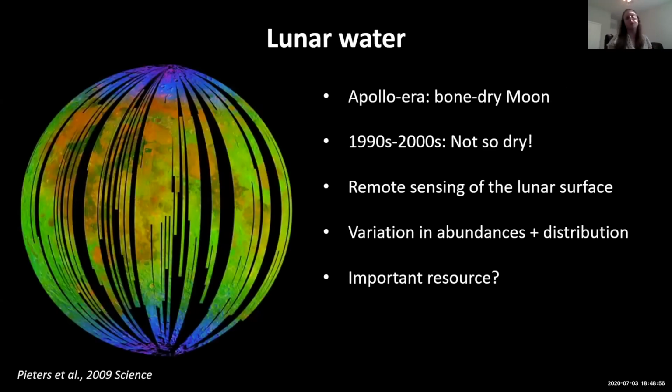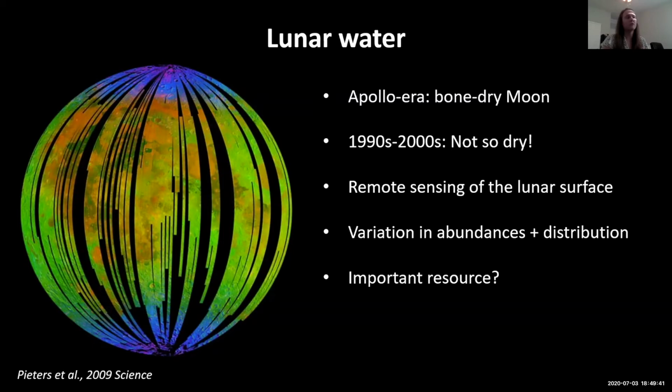Okay, so now I want to move on to lunar water. For about 40 years, the moon was considered to be completely bone dry. Astronauts didn't see running water on the surface, of course. There were no remote sensing observations that indicated there were channels carved by liquid water on the surface. And Apollo samples that were brought back were analyzed for water and people tried to find it, but there was no way to untangle the results that people were measuring from terrestrial contamination. There was no way to say for certain that what was being measured in the 1970s was actually lunar water or whether it was just terrestrial contamination.